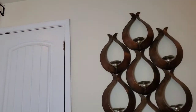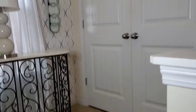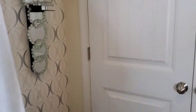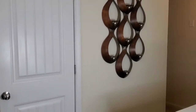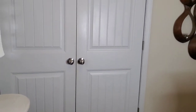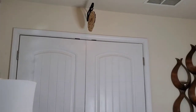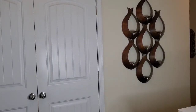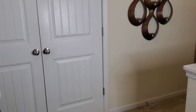This is a video clip of the upstairs landing of my home. The reason I'm showing this to you is because I am going to be covering this wall, behind those two doors is my washer and dryer. I'm going to be covering this wall with the wallpaper you just saw on the adjacent wall. I have this peel and stick wallpaper or contact paper in different areas of my home that features accent walls.